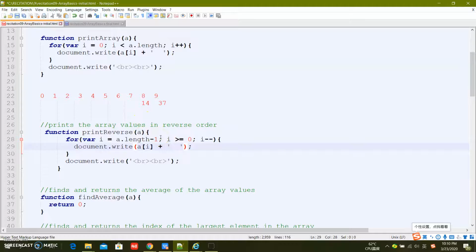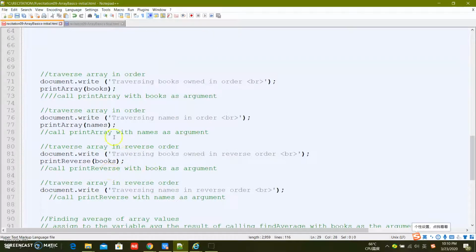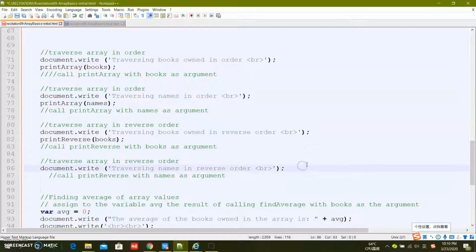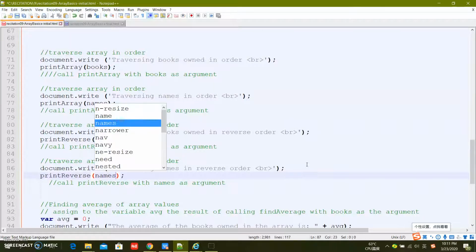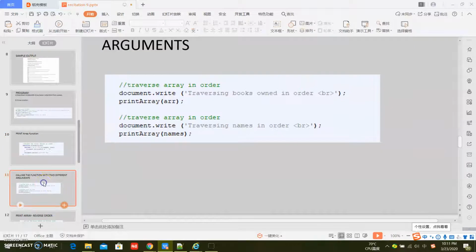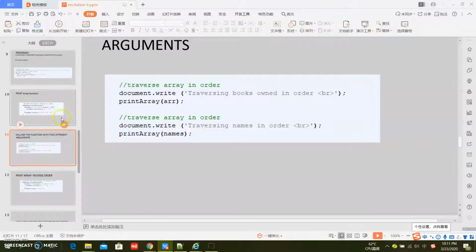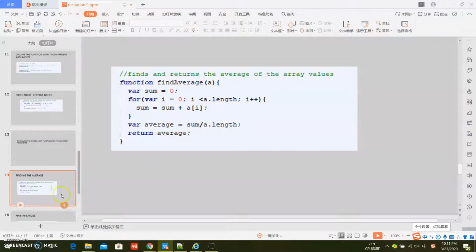So for the reverse, I just simply call this function again, but with a different parameter. So for this one, I have names instead of books. Okay. And reverse order.